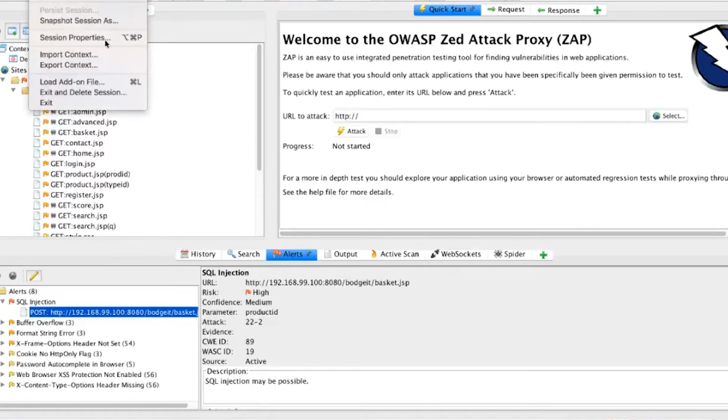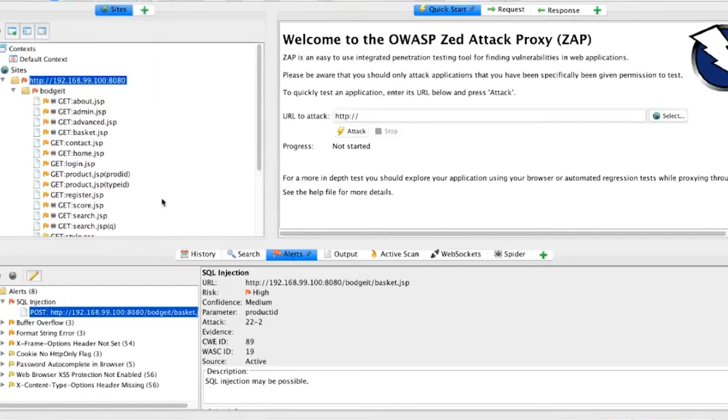And also you can save your sessions, as I mentioned. So if you want to save a snapshot of your session, you can use it. Sometimes some people create already existing sessions, and they load that session when they use the Zap Jenkins plugin. So I'll be showing that to you later.